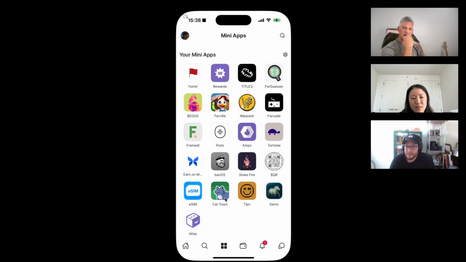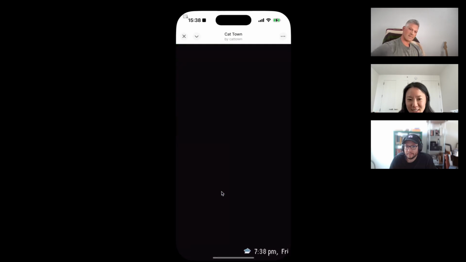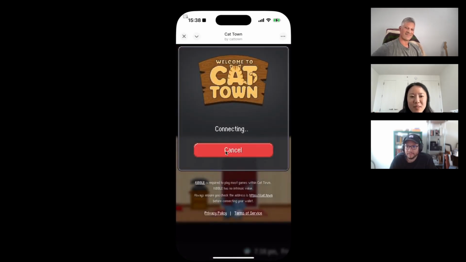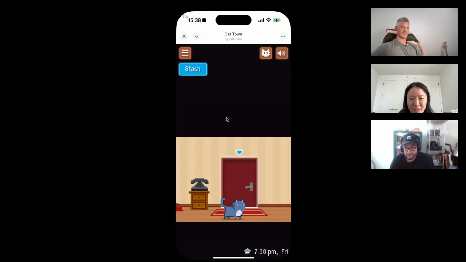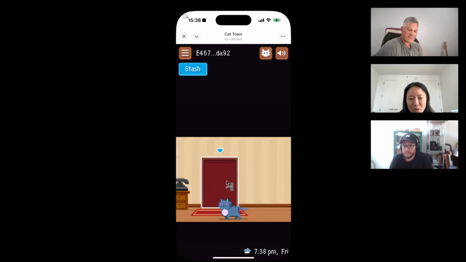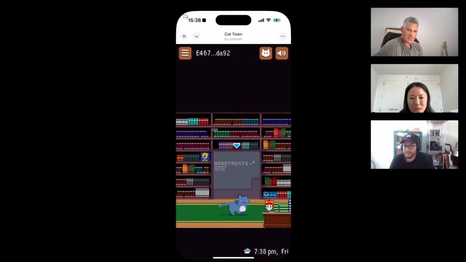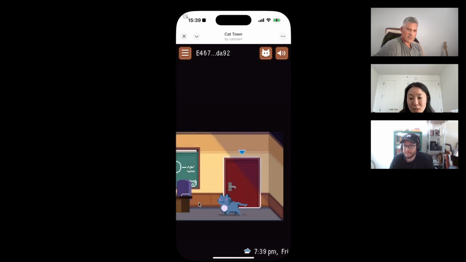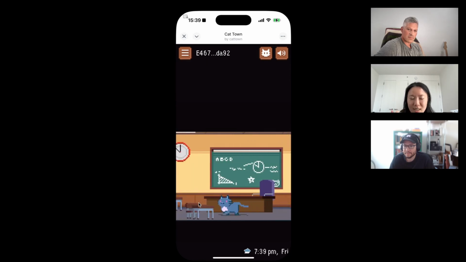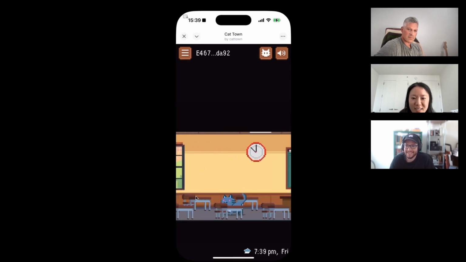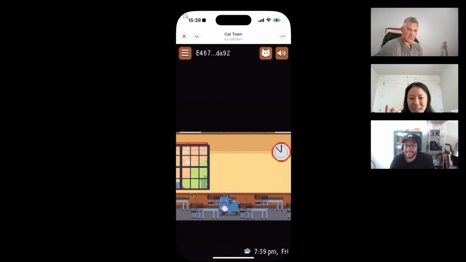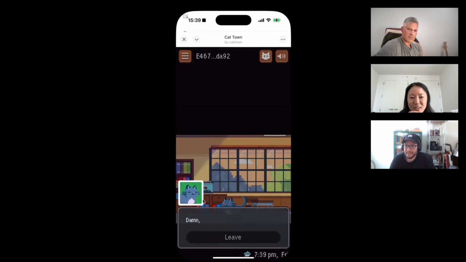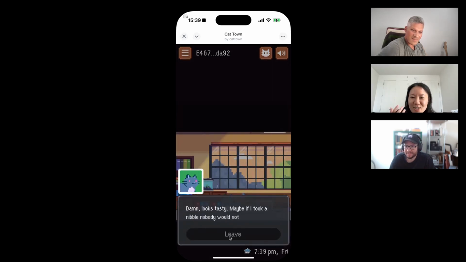Cool. And then Cat Town is, I feel like, one of the most underrated mini apps out there. It's a full on game and world of cats where you play this cat and you are in your room and you can head out. You can go to the bookstore. You can go to the supermarket. They're going to be adding fishing on weekends. There are little games within Cat Town. You can't hear sound right now, but there are a lot of fun sounds and nice music. You can click and explore things. It's just so cool.